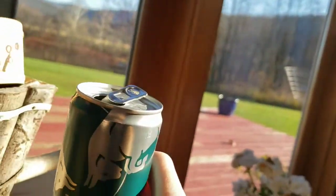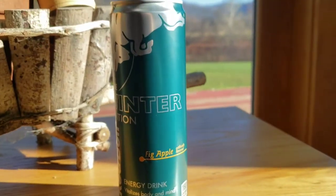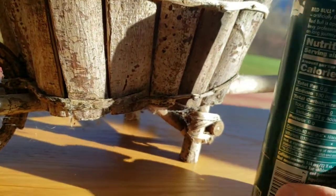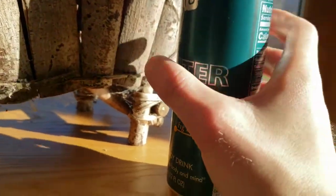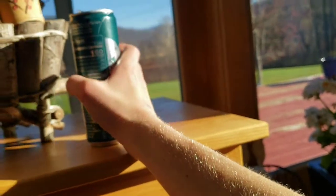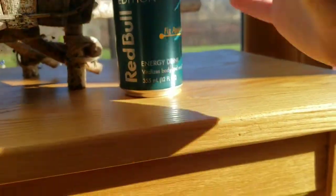Going in for one more sip because I really love it. Five sips, guys — five sips — because this drink tastes freaking good. Let me see if there's a description about the flavor on the back. Usually Monster has descriptions of their flavors. Oh, there is a little description: 'The taste of fig apple — artificially flavored.' Fig apple — not sure if it's a fig and an apple flavor combined, or fig apple as an actual fruit.